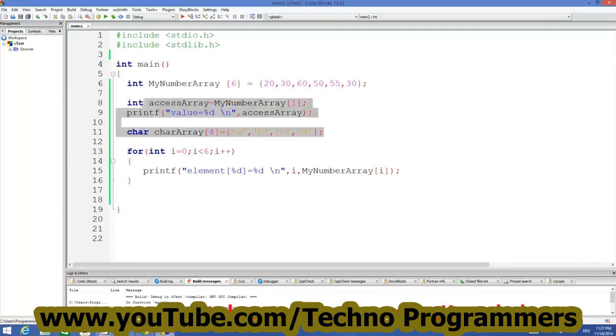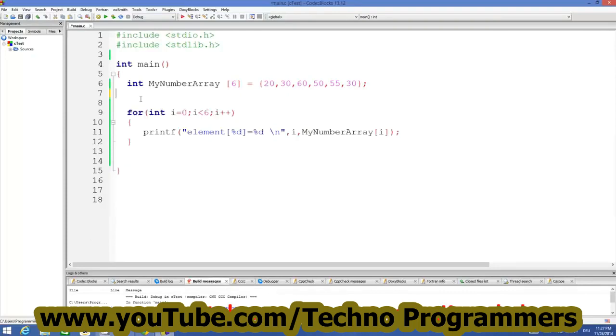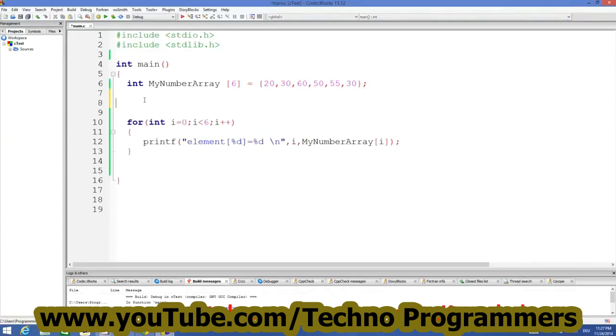I will just delete all the other things right now so that it will be simpler to see. So just copy the name of your array and then the index of the value you want to change. The index of the value I want to change is 1, right? Is equal to, I want to change it to the value 45, right? So this will change the value at index 1 of this array, which is 30, to 45. Okay, and we will verify it by this for loop and printing the values.